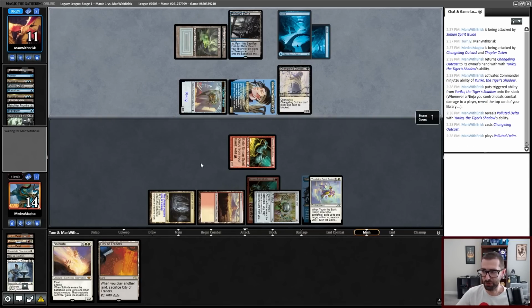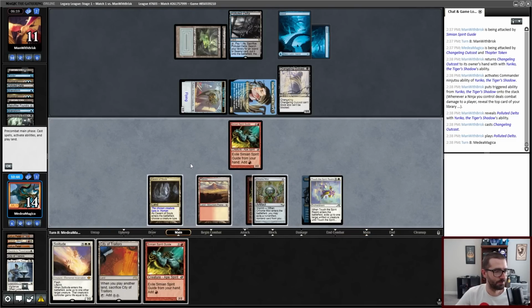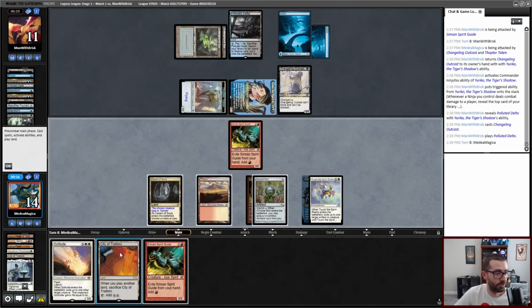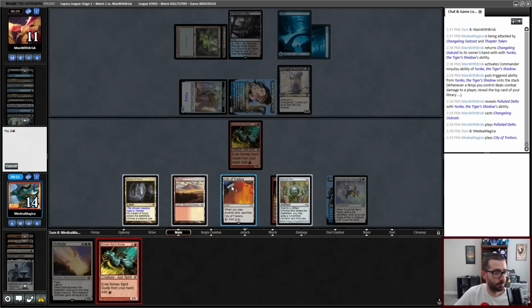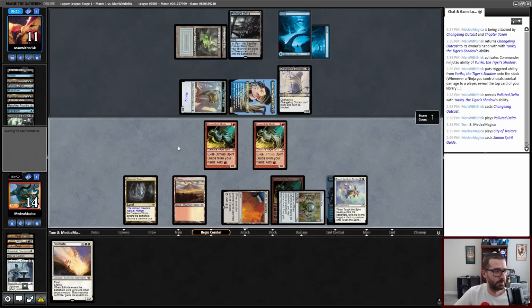I need a reasonable draw. I need to draw a 4-drop or something that is going to have an impact on this game. Simian Spirit Guide. That's not quite it. I'm currently deciding whether or not I am the beatdown, and whether or not I want to play City of Traitors to play around Daze. This might be a turn where I'm starting to fall enough behind that I need to play this so that if I draw a natural white land, I can just play it and cast Solitude.